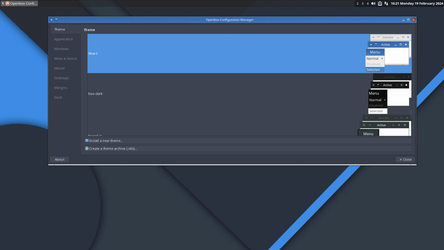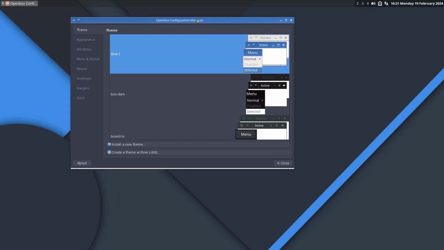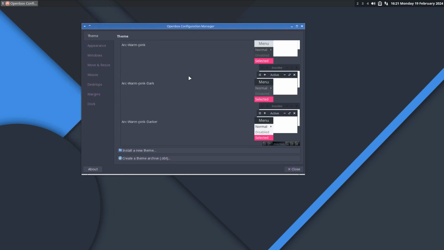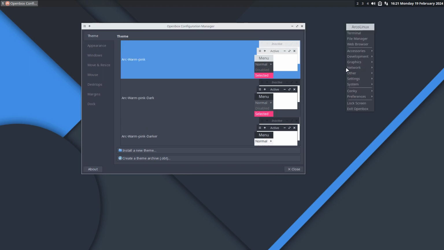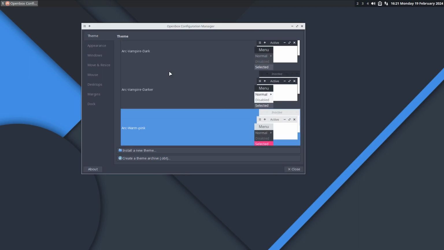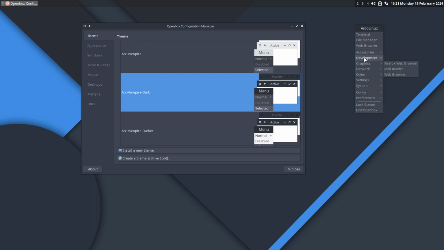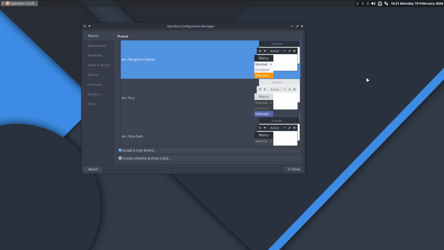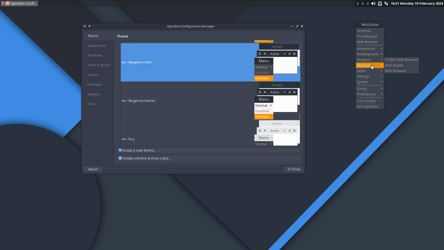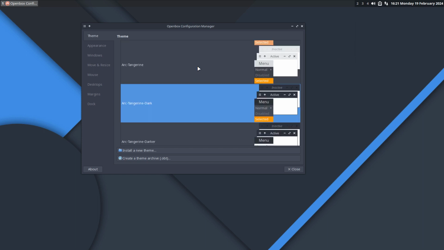It always is too big for my feeling, but then you scroll down and you see you have all of these guys. So you have the possibility to choose any of those colors that we use. They're all different colors, as simple as that. Bright, dark, orange, I mean, you choose. And that's the advantage of using our ArcoLinux Arc themes, because Openbox is covered.